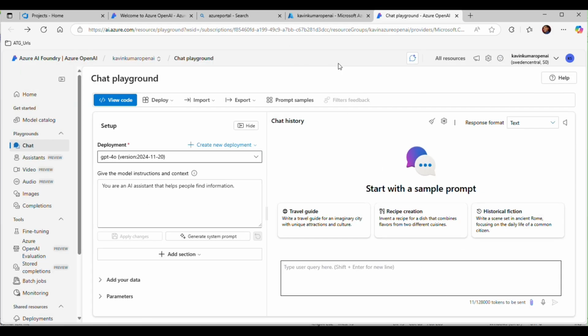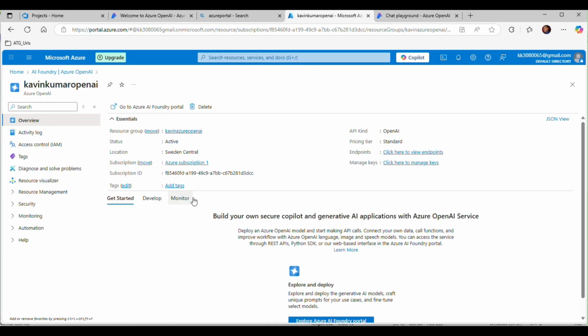Now I'm going back to my code. These are the steps which I have done in the cloud. I just created an AI Foundry model, basic model, chose it, and then I created the OpenAI resource. These are very basic things that have been created for the model. Once it is done, go back to your portal again.